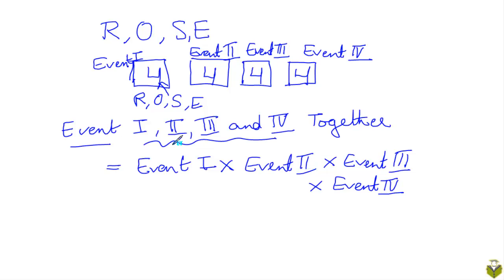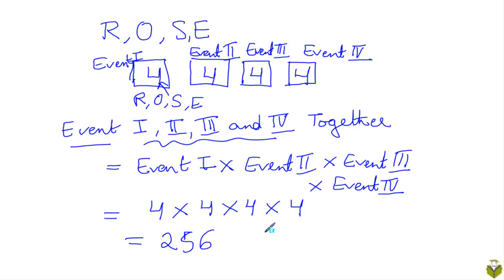We started with just an example of two events, but I had explained to you that we can extend it to more than two events. So we have all the numbers required for this. The number of ways in which the event 1 can happen is 4. Event 2 can happen is again 4, right? So you have 4 again. And event 3 is again 4 and 4, right? So this is basically 256. So this is the correct answer.